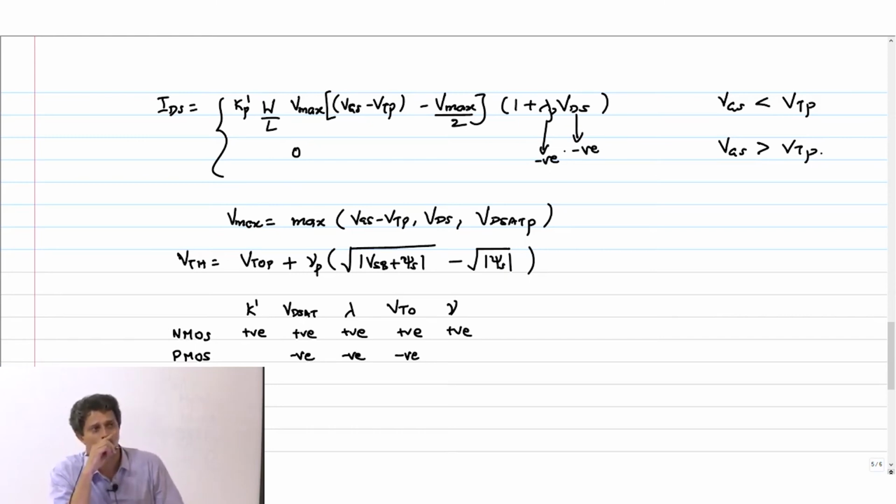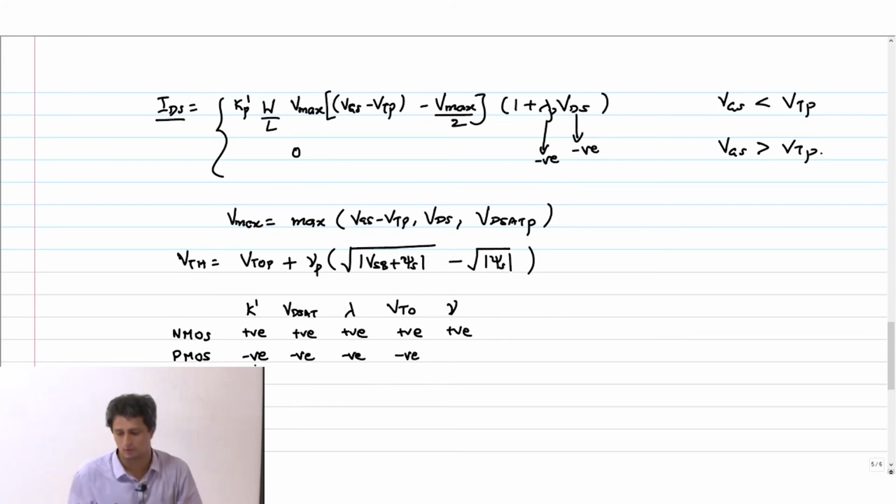Positive. So remember, just look at the equation I wrote very carefully. I wrote IDS equal to something. I did not say ISD equal to that. If IDS is equal to something, what should it be? Negative, because the current will flow from source to drain. But I am looking at IDS, therefore it's not a physical thing where this term has to become negative. Just to make my ISD into IDS, my K prime has to be a negative number, right? And therefore this also will be a negative number.